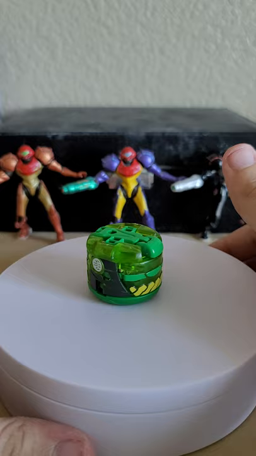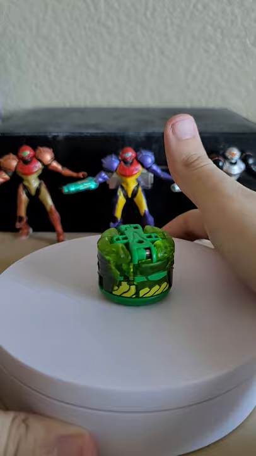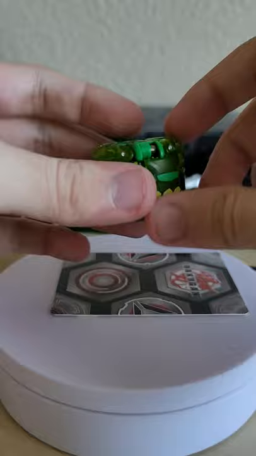I do like the fact that there's just a big peg hole on the back there, or on the top, I should say. Those look very nice. But with that being said, let's go ahead and activate this Geogan and see what he looks like. And there you go. That is Viperagon.